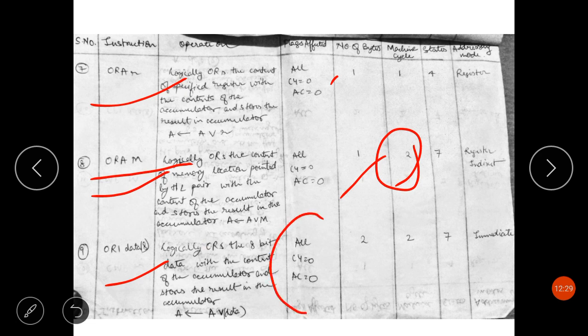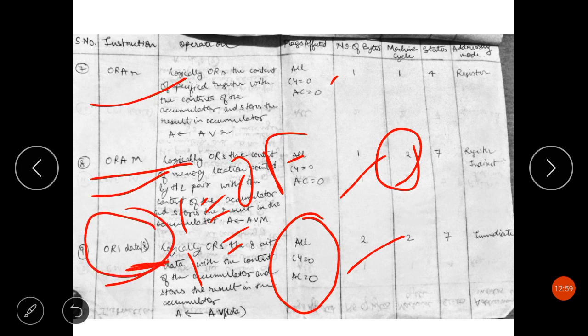Flags: all flags will get affected, but the status of carry flag and auxiliary carry flag will remain 0 0. Number of bytes will be 2, because one byte will be for opcode fetch, and the second byte will be for the 8-bit data mentioned in the instruction. So overall bytes for this instruction is 2 bytes.